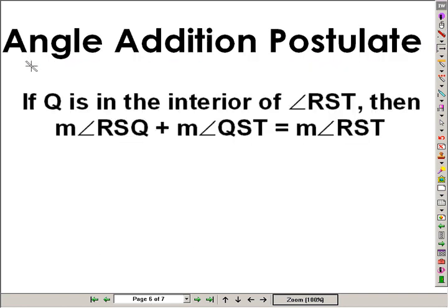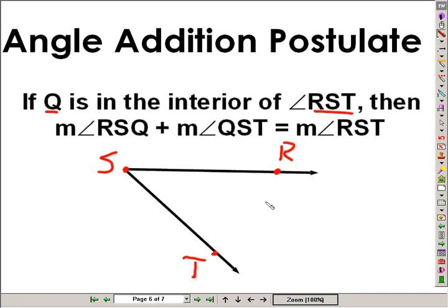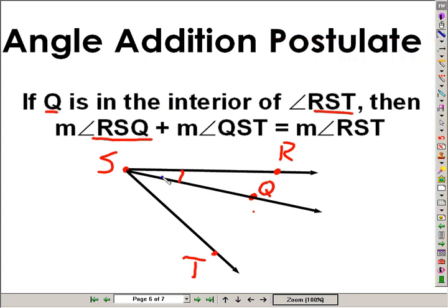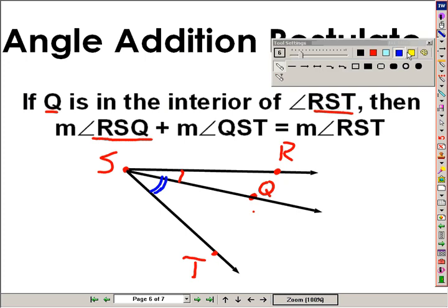As in a previous lesson with segment addition postulate, we also have angle addition postulate. So given the following situation, a point Q is in the interior of an angle. Interior doesn't mean necessarily the middle—it can be anywhere in the interior. So here is Q. And by connecting S to Q, creating another ray, we've created several angles. These angles have measure. And now we can say that one angle, RSQ, plus a second angle adjacent to it, QST, will equal yet a larger angle, RST.